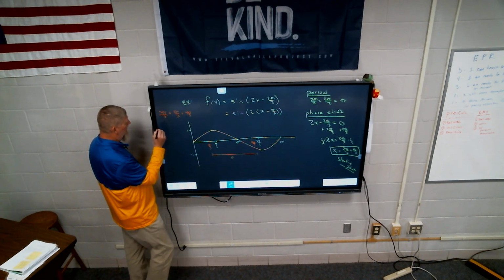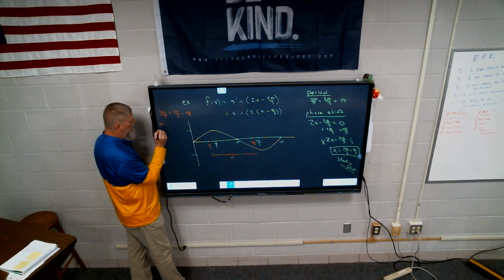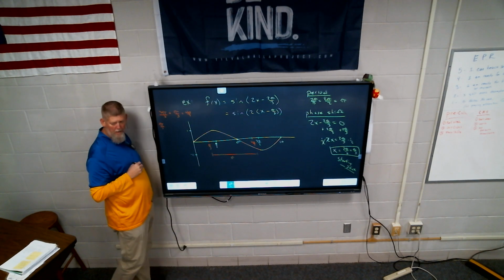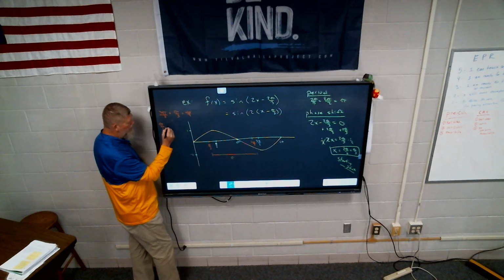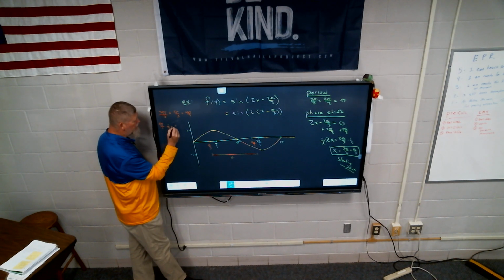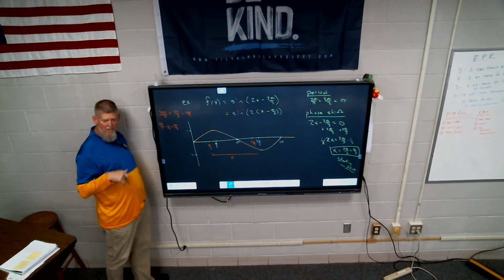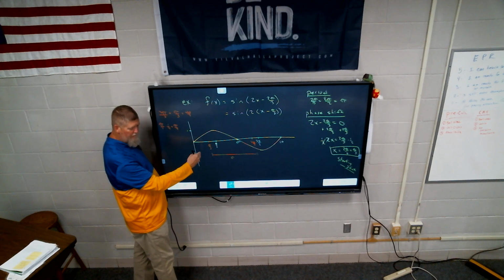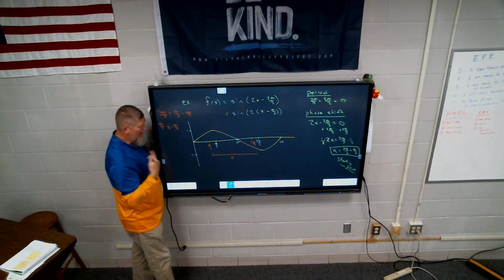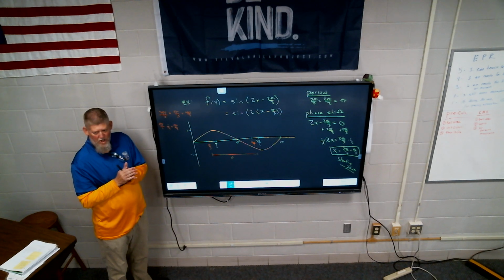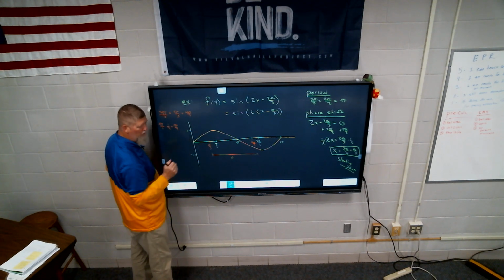So we take pi, and what did I do before? I took the period and multiplied by what? 1/4. Is it always 1/4? Yes, always 1/4. So it's going to be pi over 4. Now, if you remember last time, I would graph at pi over 4 and 2 pi over 4 and 3 pi over 4 and 4 pi over 4. That would be my points. In this case, I'm not starting at 0. So how am I going to find the second point?